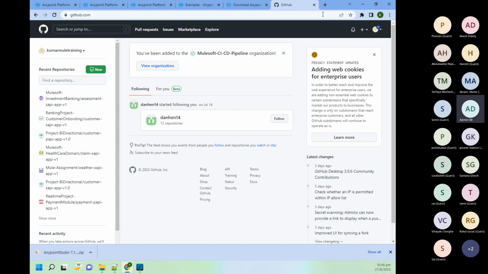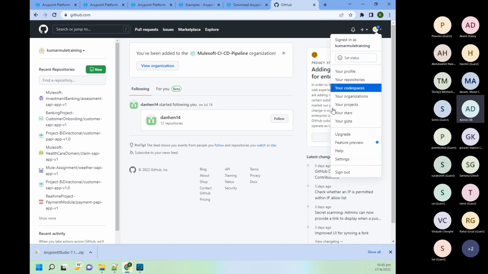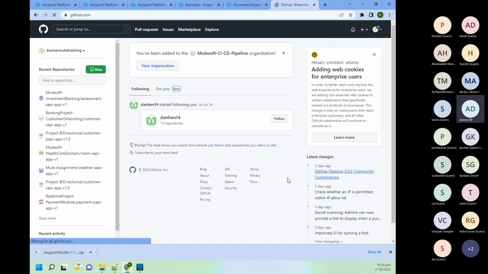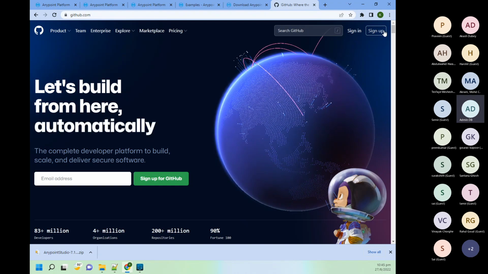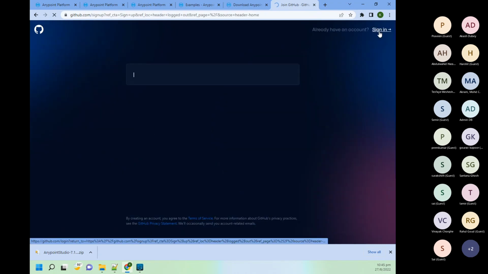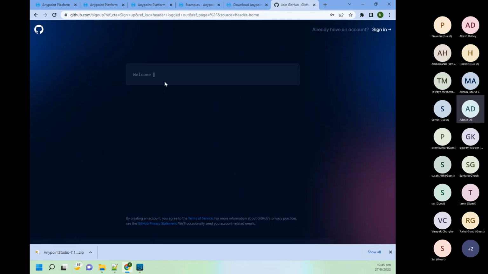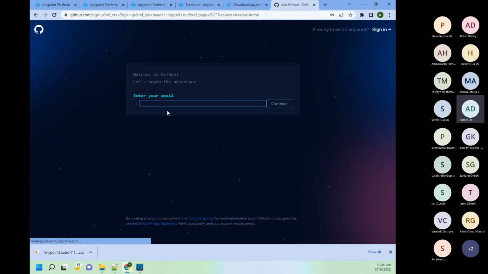Going to github.com. I already have an account, so it's logged in automatically. So I will sign out. Here you will get a sign up option. It will ask you some details, let's say email ID. I can create the account on behalf of someone. Can anyone give me your mail ID?